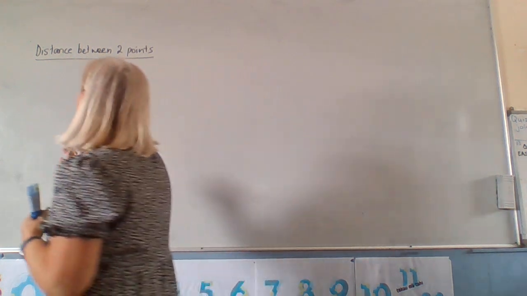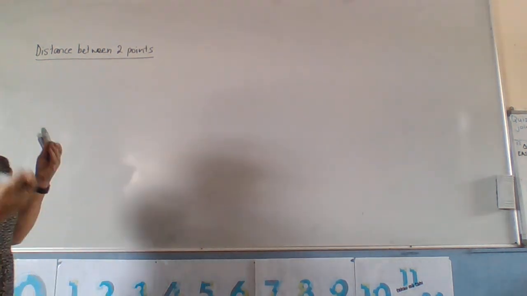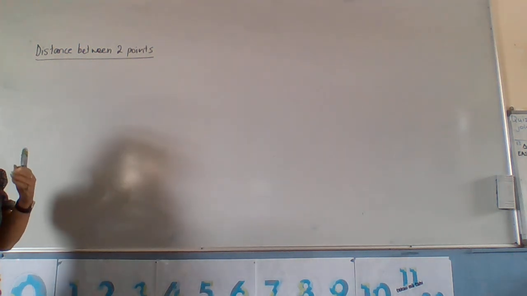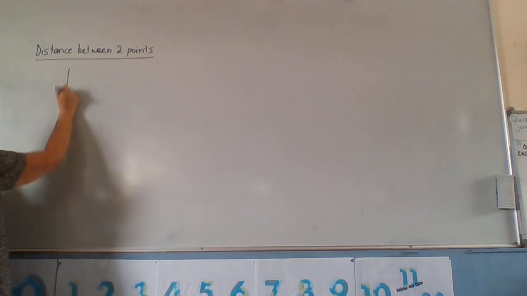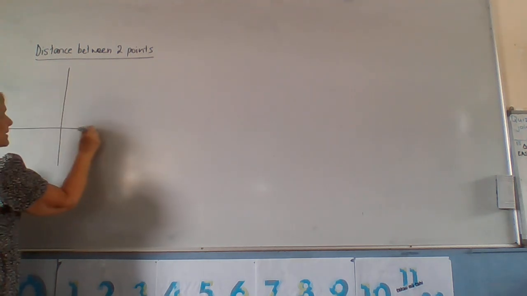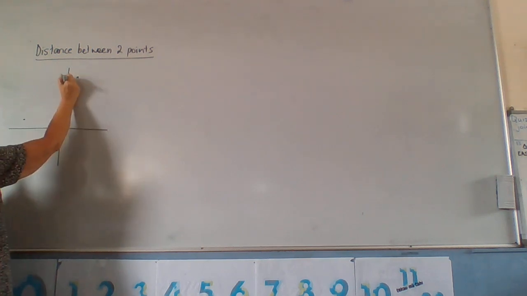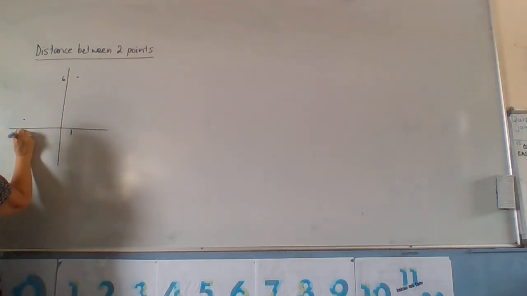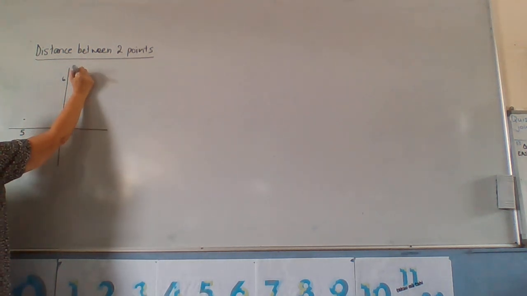Okay, so we're trying to find the distance between two given points. These will be coordinates, and a big test here is being able to actually label these coordinates correctly. So we've got this lovely picture with this point here and this point here. This is 6, 1, this is 5 and 1. All right, so these 2 points A and B.